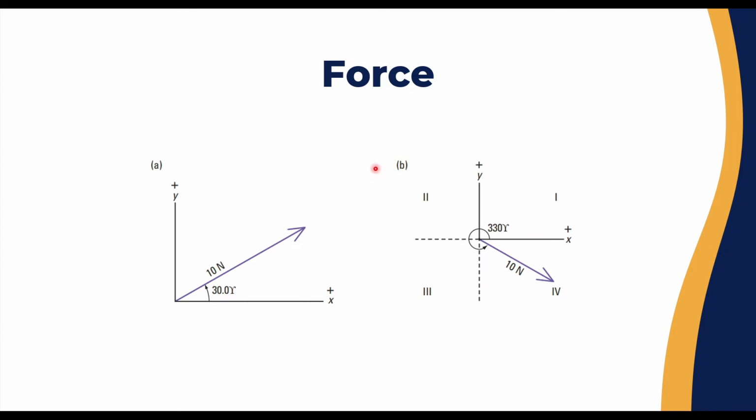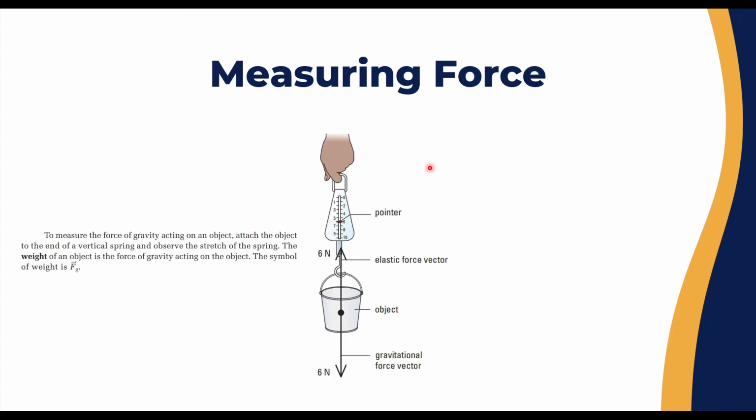Force, similar to velocity, having a magnitude and a direction, you can represent the force on the Cartesian plane with vectors, and it will have a certain magnitude and a certain direction, and you'll be able to split this force into components similar to any vector we talked about previously. You can as well represent the force in the polar coordinates to be able to analyze all the components related to that force. Force can be measured using a calibrated scale.